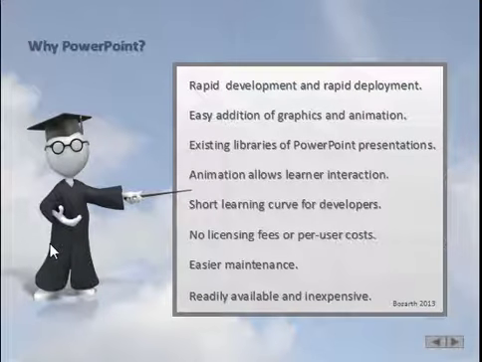This slide lists some of the advantages of PowerPoint as an authoring system. We chose to use PowerPoint 2013 as the basis for this workshop for the reasons that are listed here. Thanks to Jane Bozarth in her excellent book, Better Than Bullet Points, for this list of advantages of PowerPoint. Her book is a very good source to accompany this workshop.